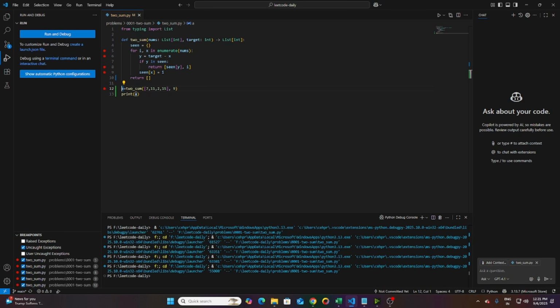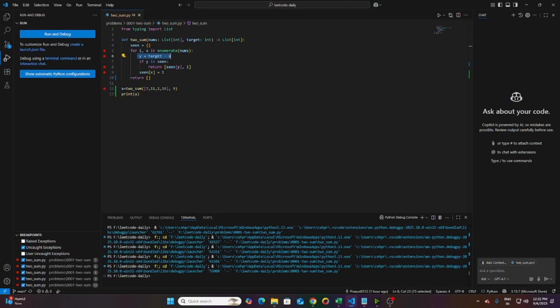The better way is to use a hash map. While scanning each number x, check if y, basically target minus x, is already seen. If yes, then we can return the indices. Otherwise, we will store that for further comparisons. That gives us approximately O(n) time and O(n) space complexity.